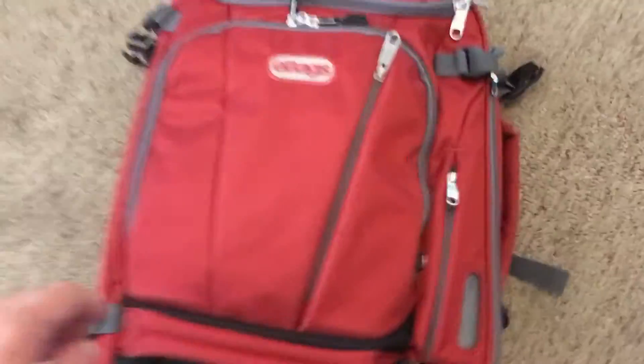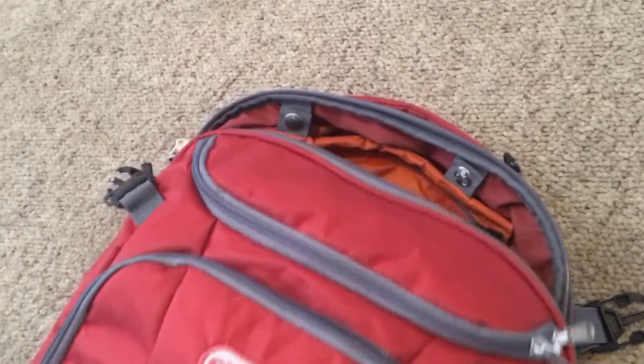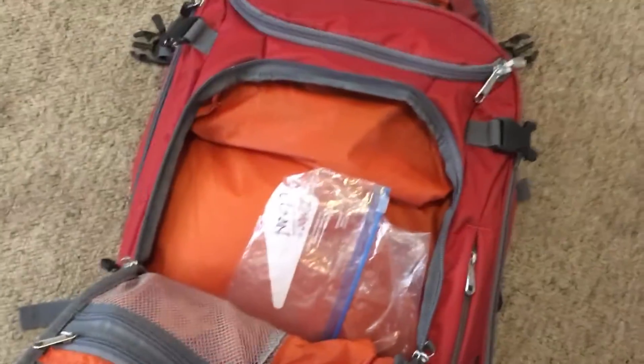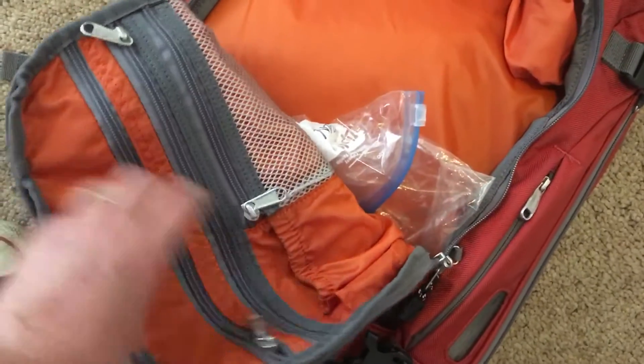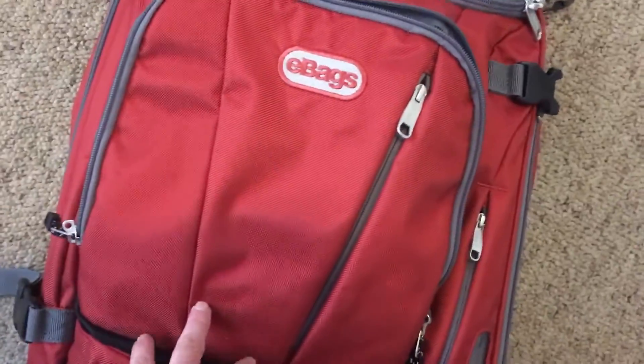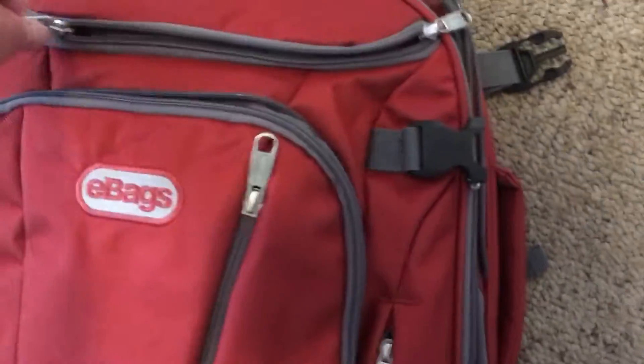There's a lot of good news — lots of pockets. This outside pocket here is super deep; you can carry all kinds of stuff and get to it quickly. This other pocket is also super deep — I had a flannel shirt and a whole bunch of other stuff in there, and it goes down pretty much the full length of the bag. Plus there are two pockets that zip across the full length of the front, so you can put all kinds of things there and get to them easily without digging into the main bag.